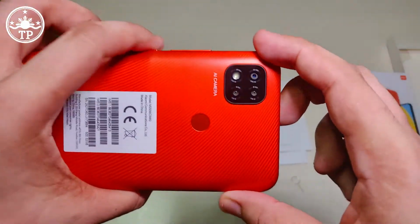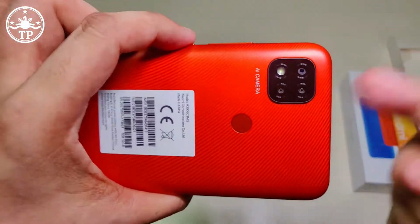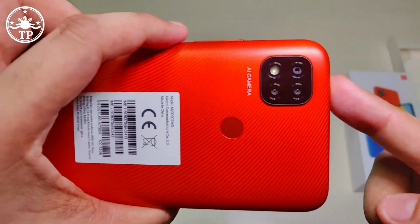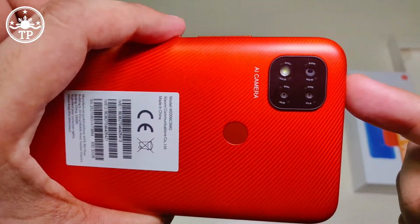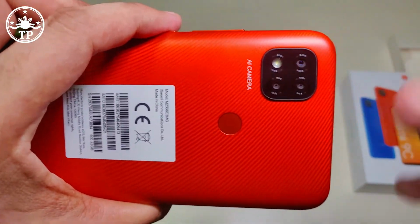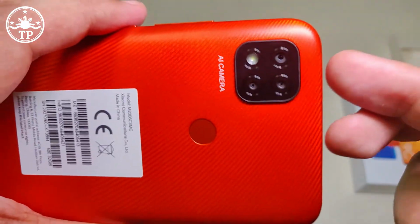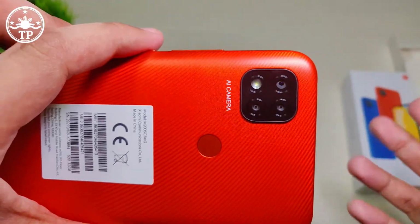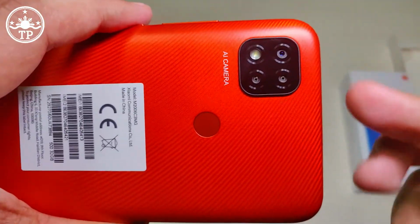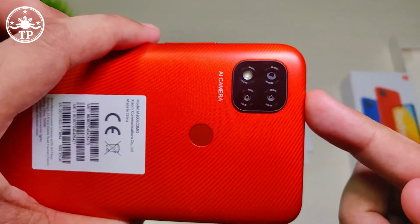And now I'll talk about one of the special features of the Redmi 9C, which is its triple rear camera module. So this one is made up of a 13 megapixel f2.2 main camera. So that's the most powerful of the bunch, which makes it the most flexible one as well for taking your everyday photos of your loved ones, your food, your toys. So that one actually makes this phone quite a reliable point-and-shoot camera substitute.